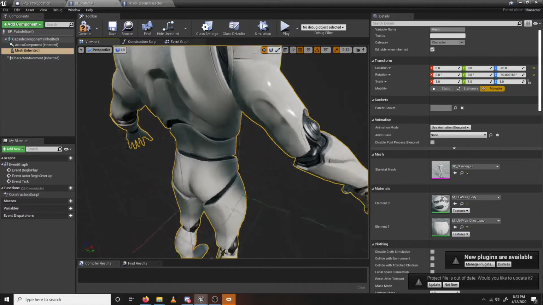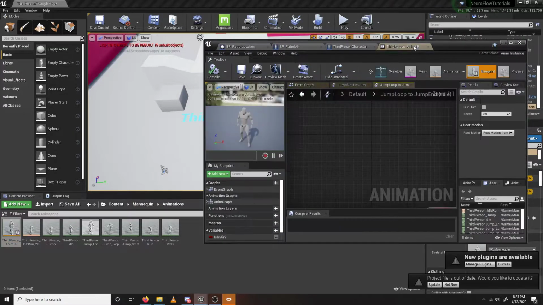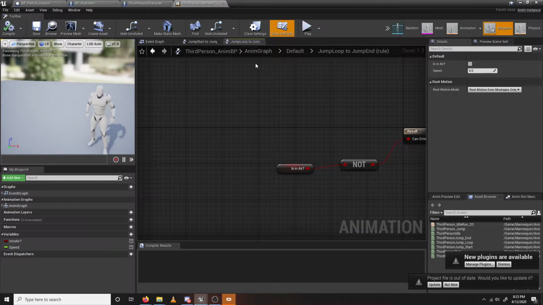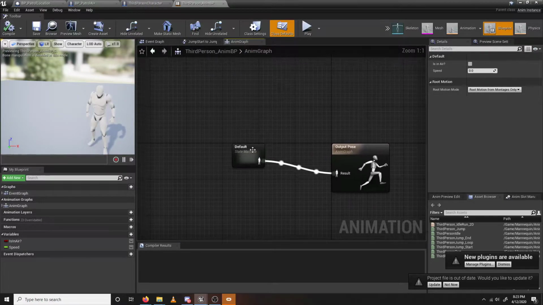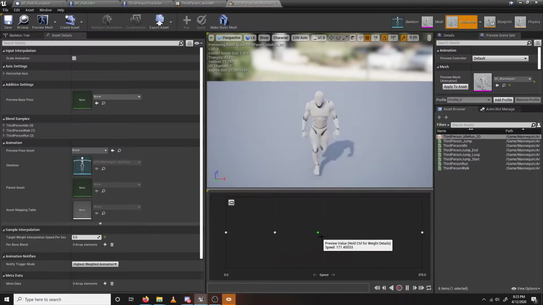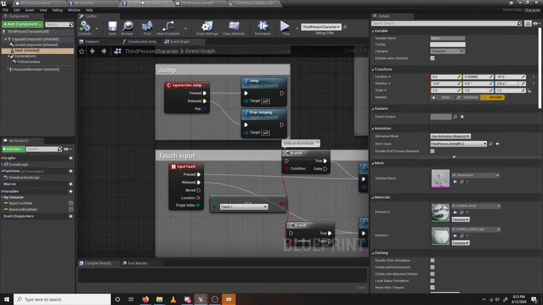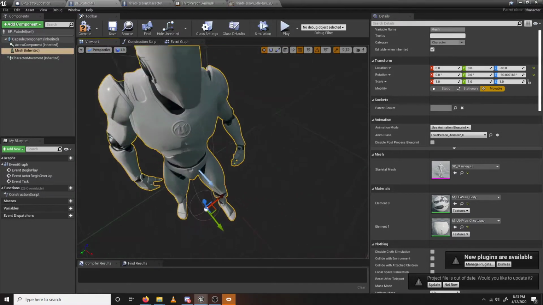Lastly, we need to stop the model from T-posing. So we're going to come back over to our third person character. We're going to do the same thing with the anim class. Use animation blueprint, and you see if I click the little thing here and we look at what this is provided from the third person template. It's just a basic state machine that has some idle, jumping, and whatnot, as well as a blend space for the walk and the run. So we can see that here. So I'm going to apply it. Here we go. Perfect, and our character is looking good.